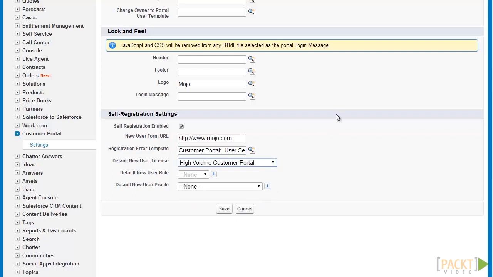As I have said earlier, High Volume Customer Portals are heavily used within portals since they're way cheaper than any other portal licenses. However, there are some restrictions within sharing of records that we can go beyond and go past. So let's select the default new user profile, which is High Volume Customer Portal. You can also create profiles that use the High Volume Customer Portal license and declare them here as well. Any new customer portal profile using this particular license will be available within this text box. So let's click on Save to finalize our changes.